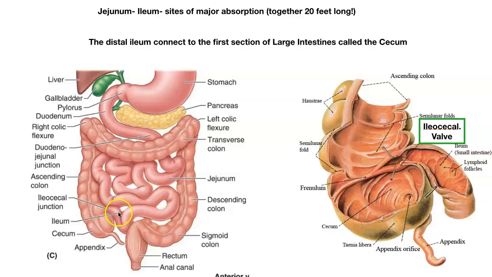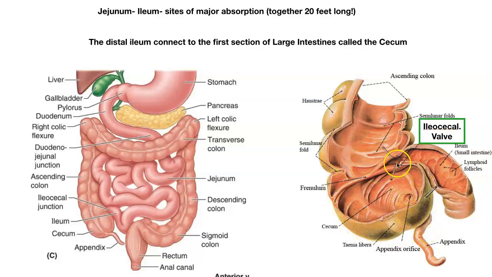So the distal ileum is going to be connecting to the first part of the large intestines. This area where it's dumping, this is still called chyme, into the large intestines. This is called the cecum. So here is our distal ileum, the last part of our small intestines, dumping the chyme, the food. Well, hopefully most of the nutrients have been absorbed, but dumping that chyme into this part of the large intestines called the cecum. It's a round little ball down here, the cecum.